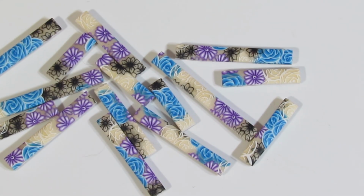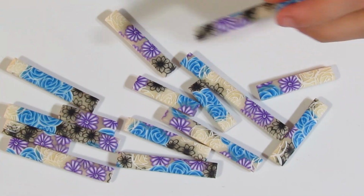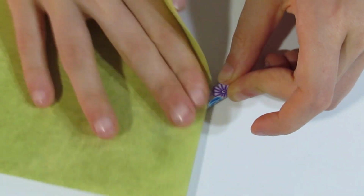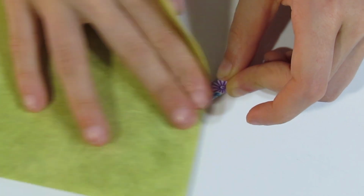Okay, and so here they are out of the oven, and now we want to give them a pretty good sand. So just start with one, and use polishing papers or wet dry sandpaper for this. And just start on your lowest grit, which is a 400 for me, and just sand the front, the back and the sides. And then once you're done with your 400, you'll go up to your next grit and so on until you reach your highest, which is about an 8000 in my case.